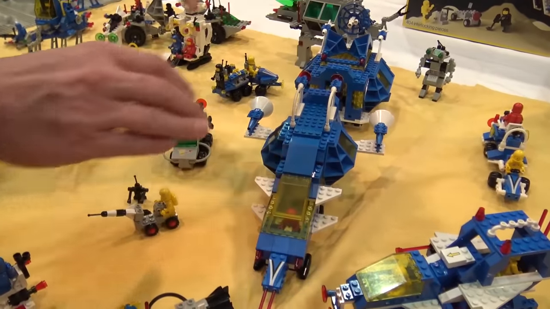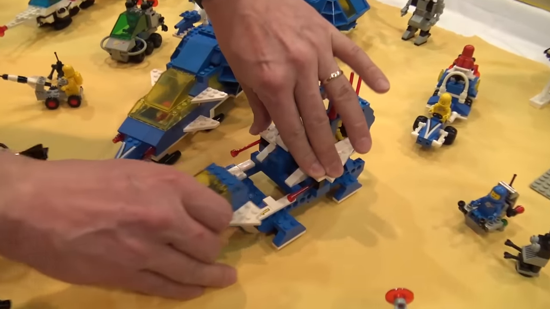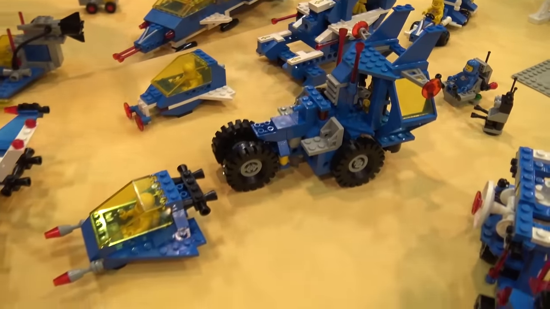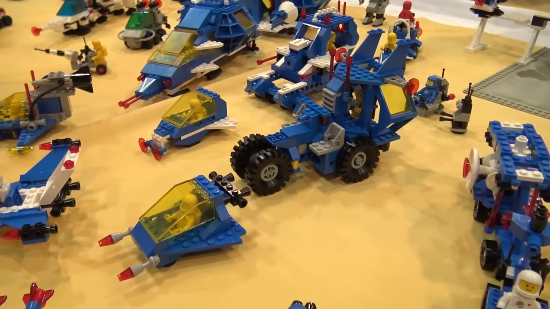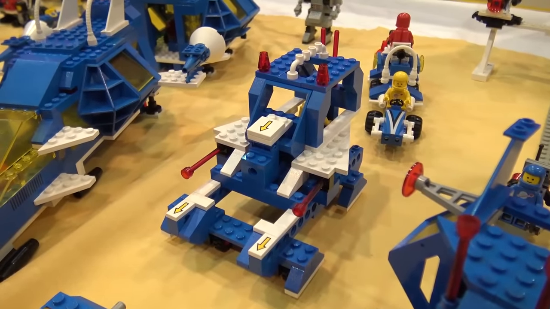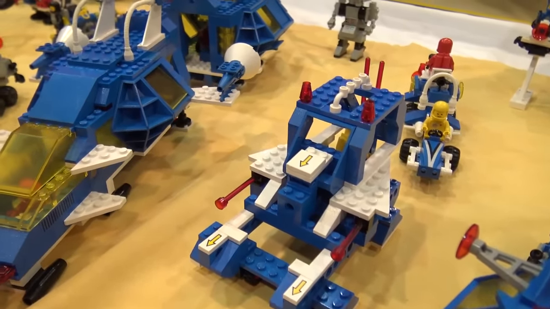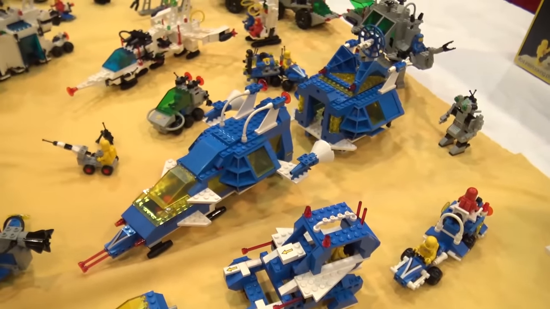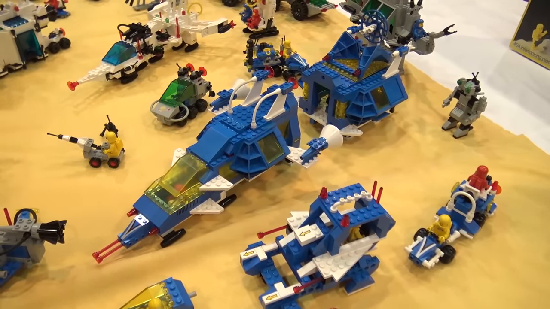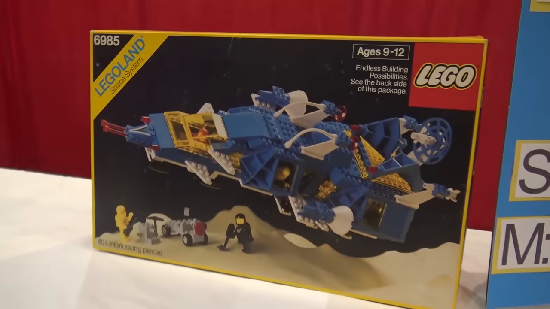Everything was modular, so you had extra play features for the sheer fact that everything could pull apart. That was one of those reoccurring concepts inside all the classic sets: you had a modular feel to it. Long before we started getting modular buildings to lock together, all the ships were modular. So that's another great feature from a lot of the space sets.